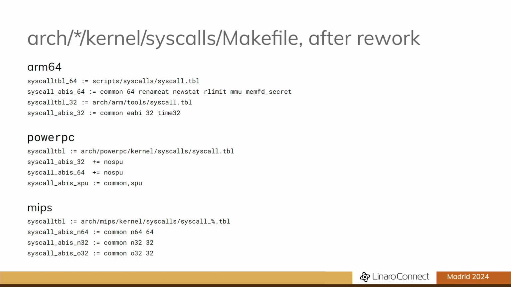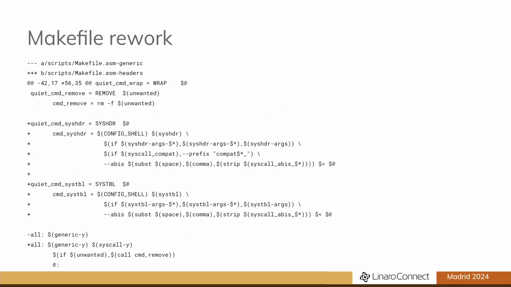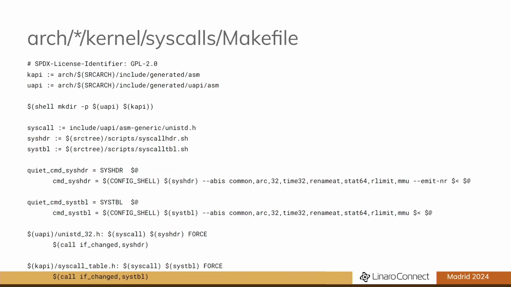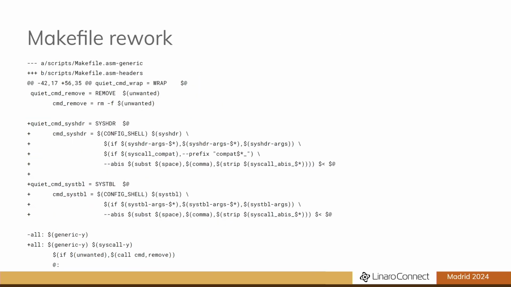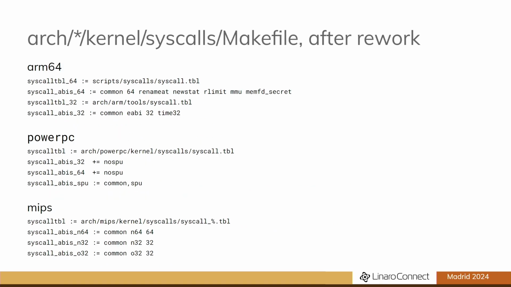So they're all slightly different. But I've converted all 21 architectures to use a file like this, and that seems to work great. I still need to verify that the data is actually the same as before, but it's looking good. Probably a couple of mistakes in there. And this is what I actually had to put into a generic makefile that already exists in the kernel. So instead of having all of this that's duplicated from common code, I went to one makefile that already exists and have a slightly more complicated rule that then works for all the architectures. And you don't even have to understand it, you just have to use this if you're an architecture maintainer.